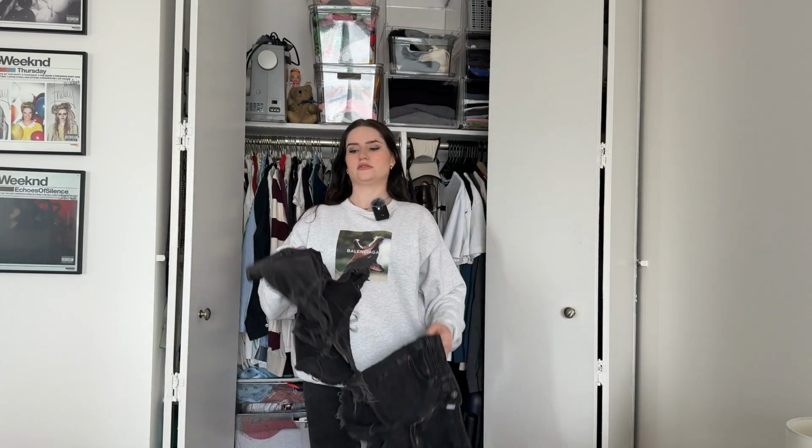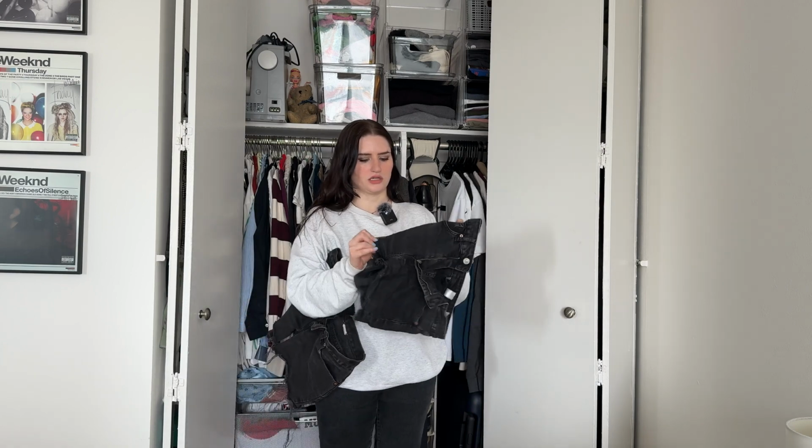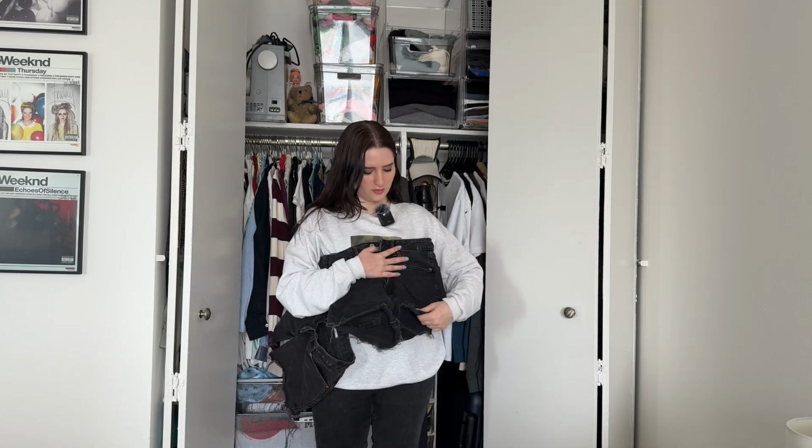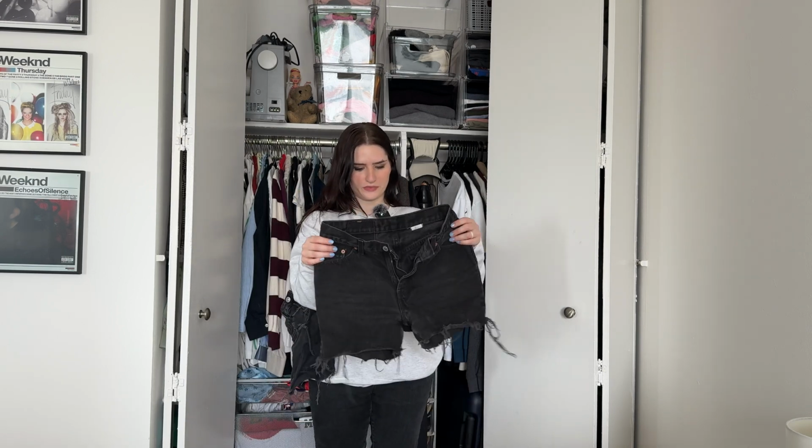So goodbye. I've had both of these in my closet for a while, and I've always been like, do I really need both of these? And I don't think I do. They're both like black cut-off denim shorts. These are from H&M. Whoa, those look tiny. It really rolled up here, but I mean, they're very short. These are slightly longer. I'm gonna try them both on, and then I'll just keep one of them.